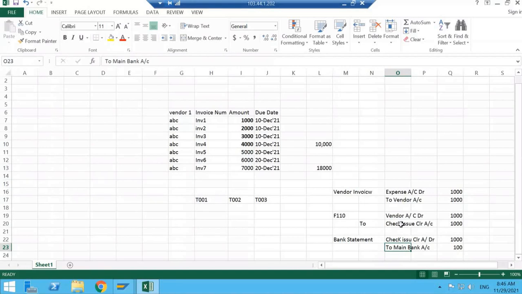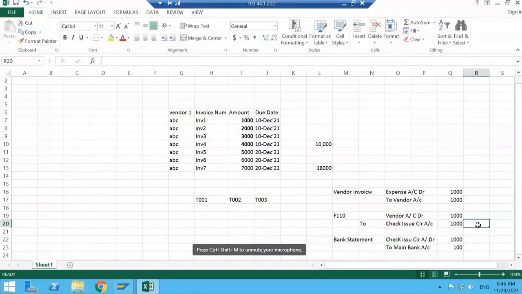We clear it off based on the bank statement processing. But remember that we'll never hit our main bank account at the time of F110. So always hit this sub ledger clearing account. You can call it a sub ledger account, or a parking account, or a suspense account. And what GL do you maintain here?